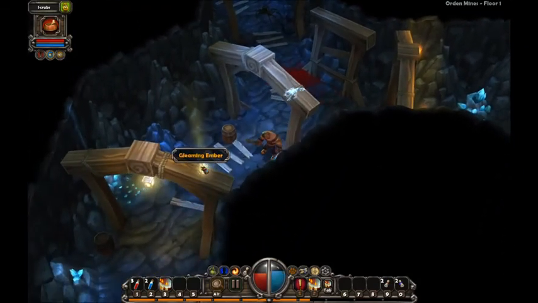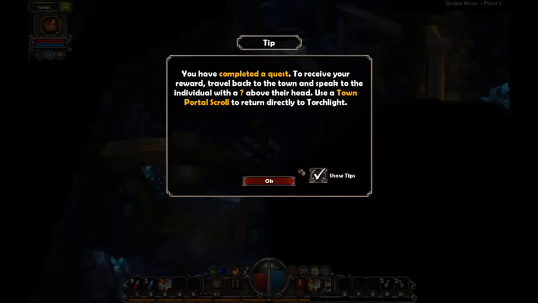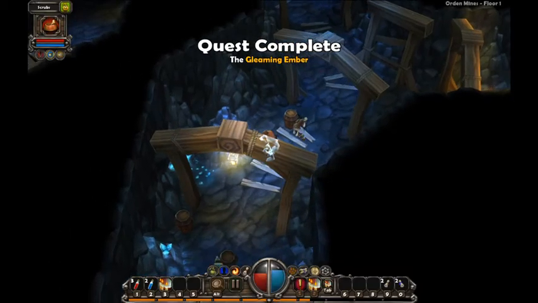Alright, ooh, this is glowing. Gleaming Ember. Alright, that's the quest item we needed. You have completed a quest. To receive your reward, travel back to the town and speak to the individual with the question mark above their head. Use a town portal scroll to return directly to Torchlight.